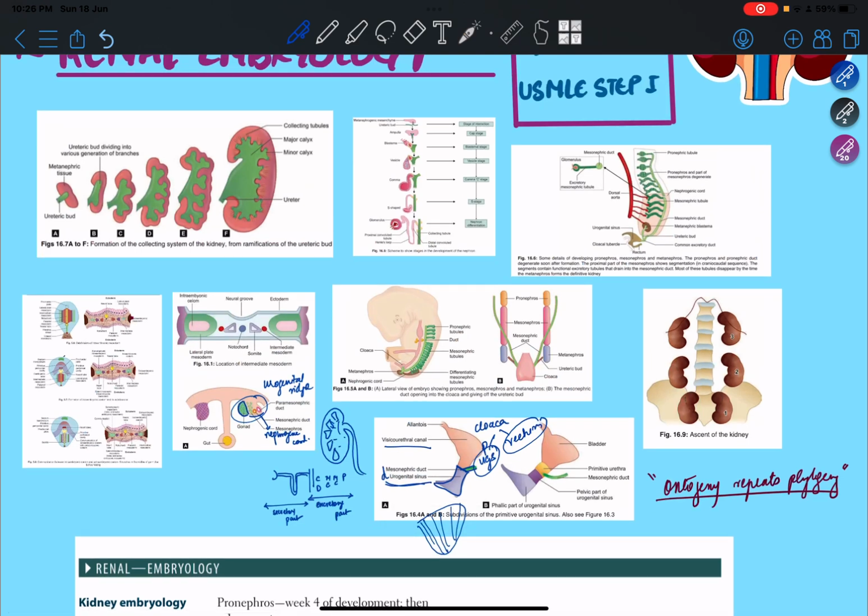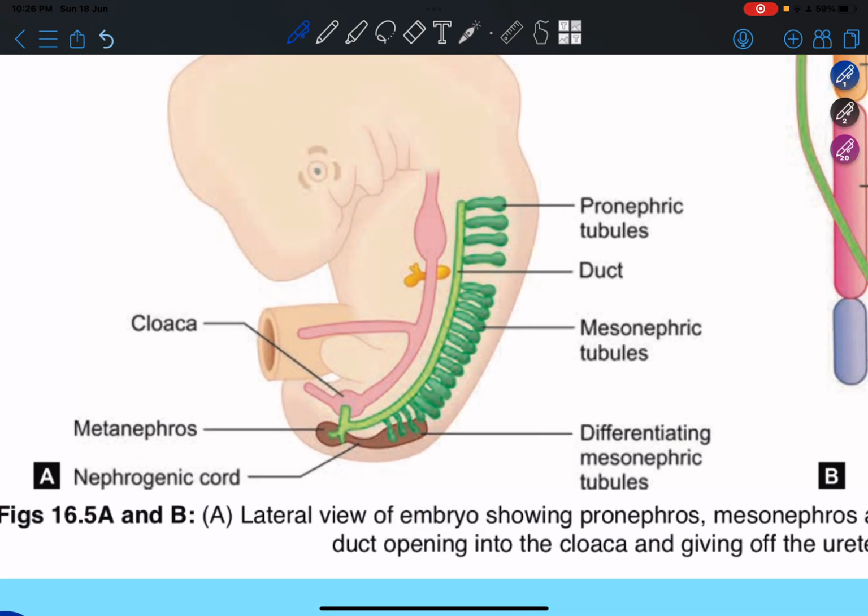As I said, throughout the embryo, the nephrogenic cord develops somewhat like this. You have your gut. They have only shown one side, but you obviously have both sides. The cervical region of the nephrogenic cord develops into pronephric tubules. Along with that, what develops associated with these pronephric tubules is a nephric duct. It goes and opens where? Cloaca. Where in the cloaca? At the junction of the vesico-urethral canal and the definitive urogenital sinus.